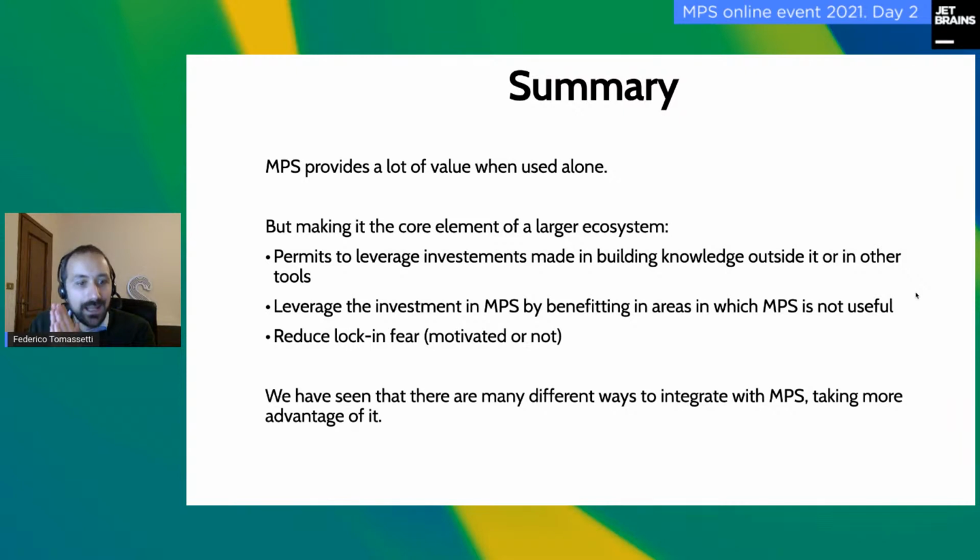And basically, you can leverage the existing knowledge you have outside. You can leverage the existing tools that you have outside MPS and complement what you have in MPS. And vice versa, you can leverage all the value you put in MPS by reusing its capabilities from other stuff that run outside MPS. And incidentally, this also reduces the lock-in fear because it shows you that MPS can be one component in a much larger ecosystem, a vital and core component, but one component in something larger.